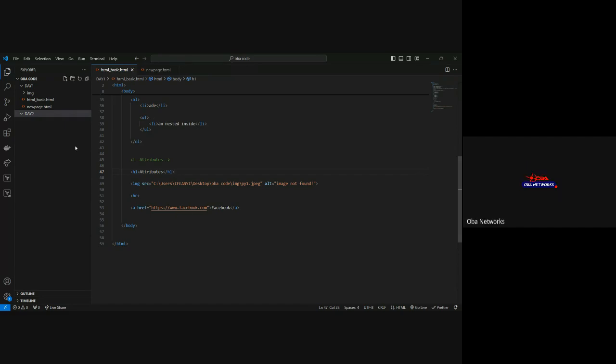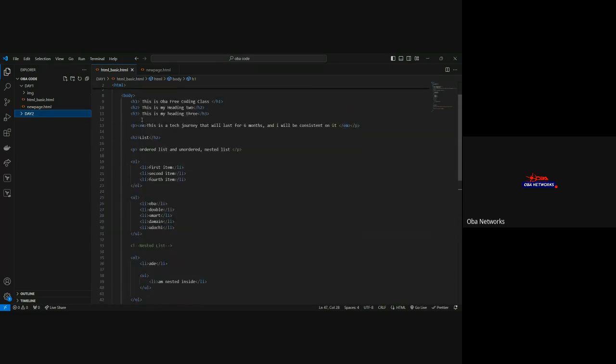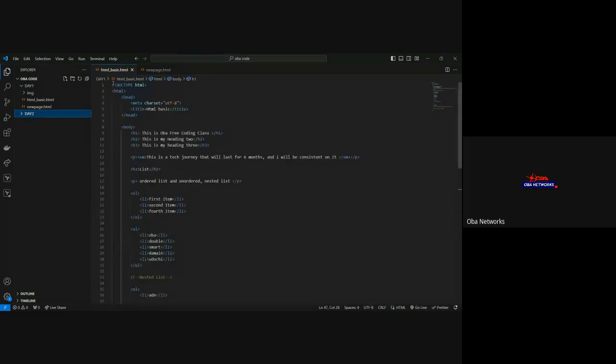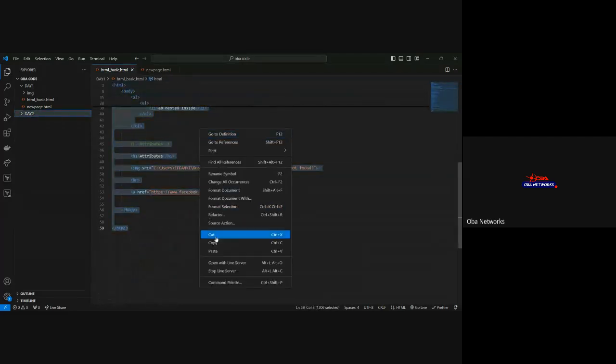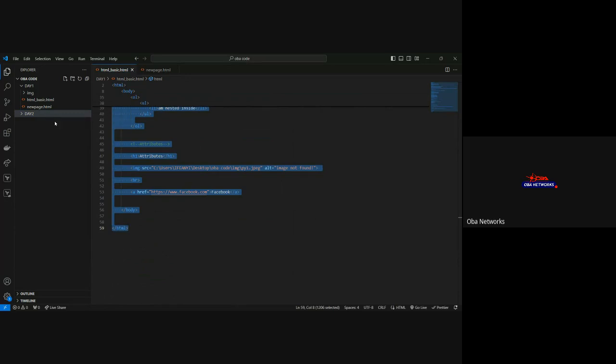All right. Now, in our day two, we are still going to repeat this same code. I will create another file in day two and call it HTML basic 2.html.